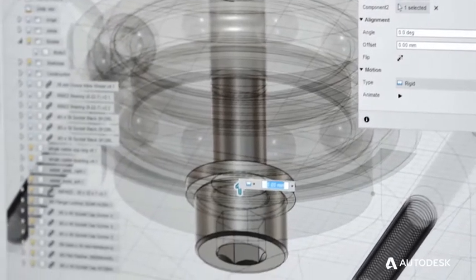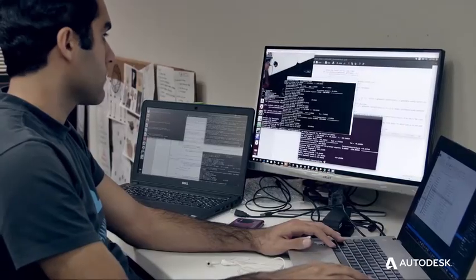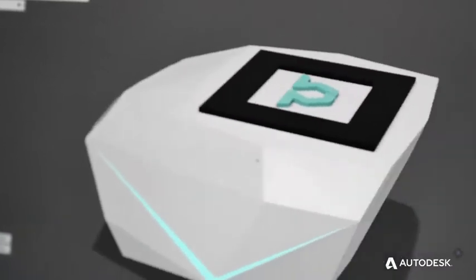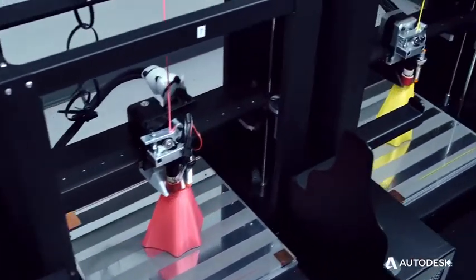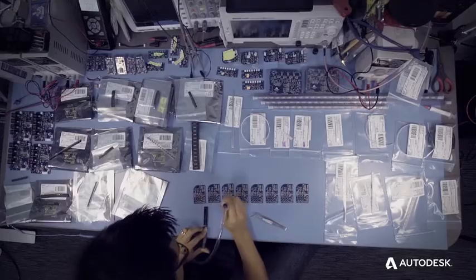So our design to manufacturing process on the mechanical side starts around Fusion 360. We have these scripts we've written that get exported in 3 ways. So we get water jet cut aluminum files that come out of that. We get files for 3D printing, and we get the inventory and BOM information that goes to our assembly team to order all the parts.